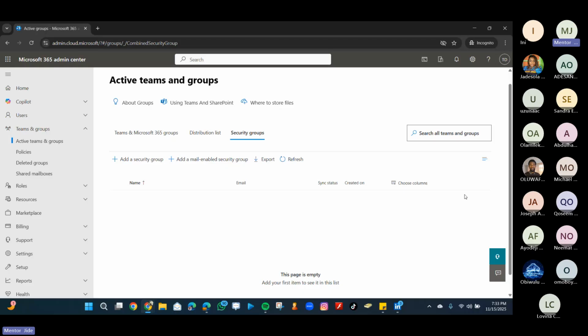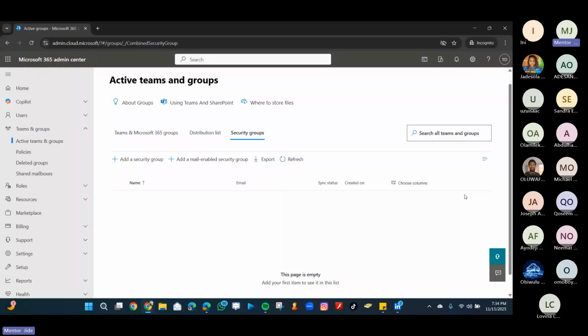But both of them perform almost the same functions. So the reason why some people decide to use the mail-enabled security group is this: if you create some users and give them some permission, let's assume the admins, or give them permission to a workload, and there's an issue with that workload, they can easily send email to those that are using it. They can say, at the moment there's an issue with this workload and we are working on it. They don't need to send email to the entire group.